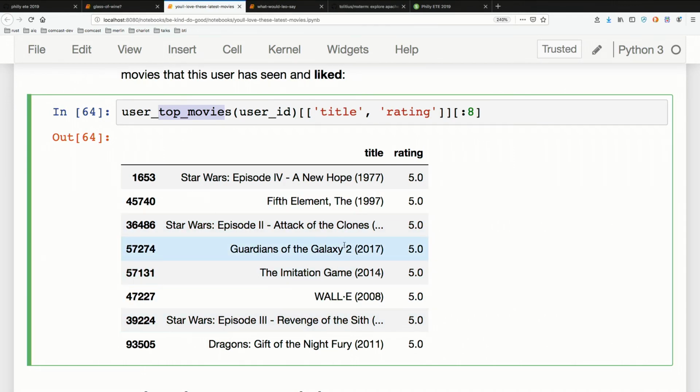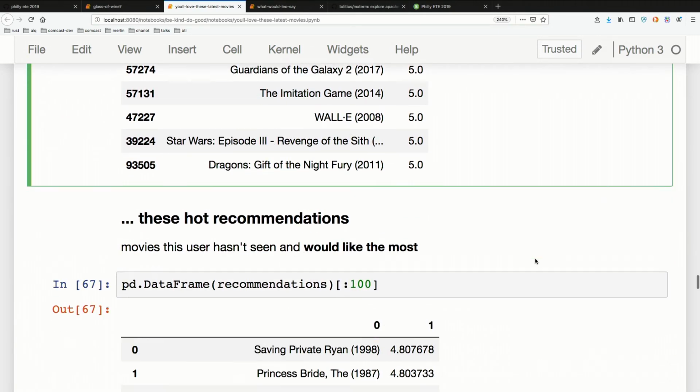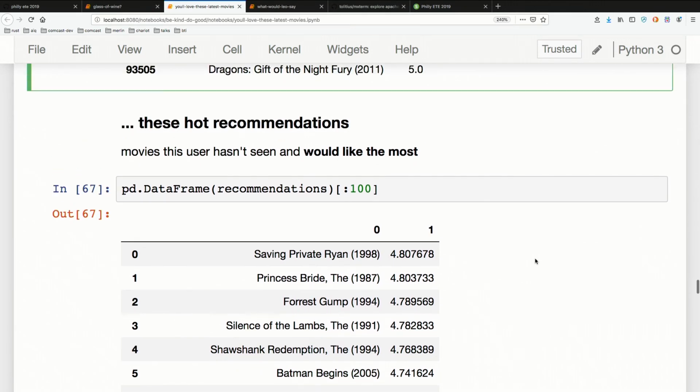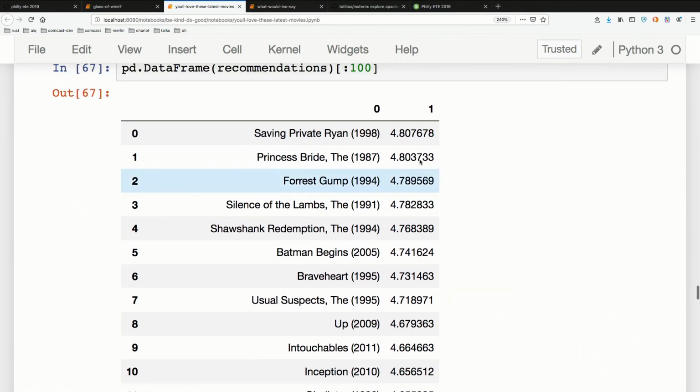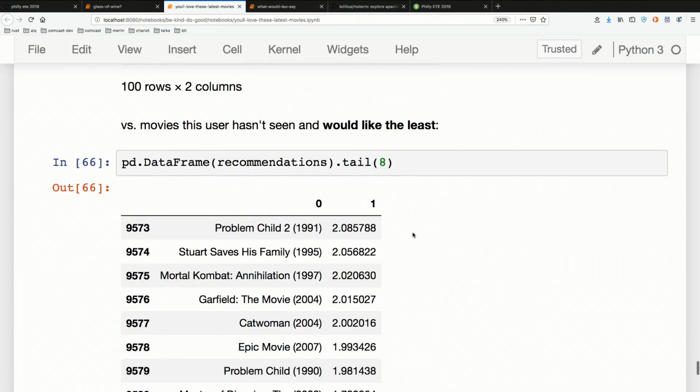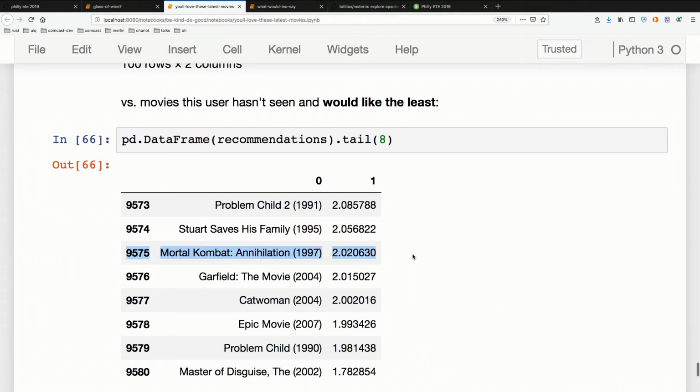And you can see that these are some good movies, and you can probably see that this user probably likes some actiony ones, or users are different. And I can do reverse. So these are the movies that the user would like the most, and I can do reverse. I can say, give me the movies the user would like the least, for example.